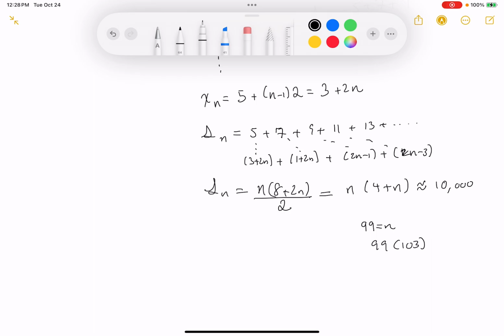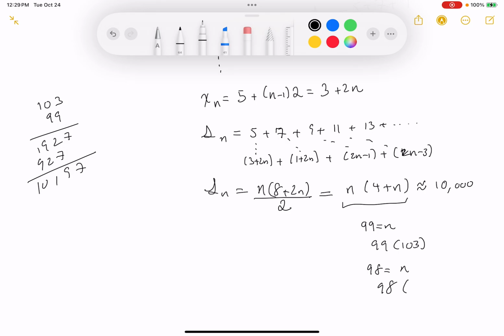Let's see if we can do that. So 99 times 103. It doesn't look that bad, by the way. I want to see what number we get. Well, you get 27, and then you get 9. So you get 7, 2, 9 again. 7, 9, 11. Well, that's certainly over 10,000, right? So the question is, what happens before that? Be 98, right? Let's write that down. But I'm doing the sum over here. And then it's going to be 102.